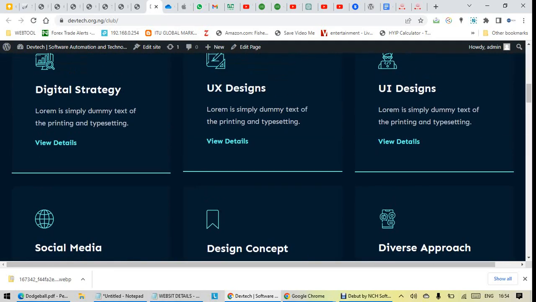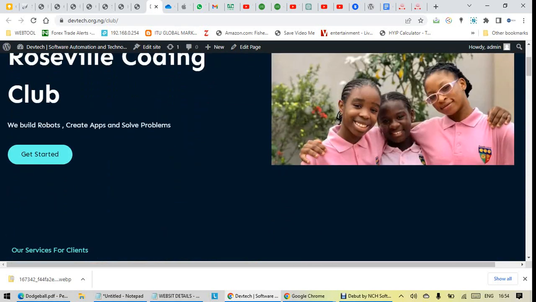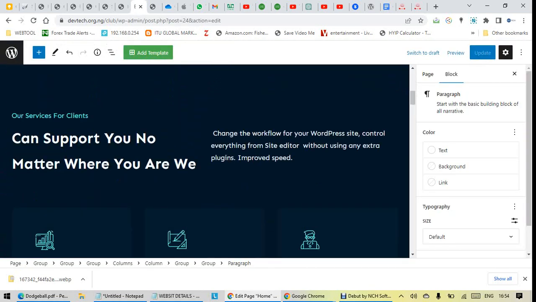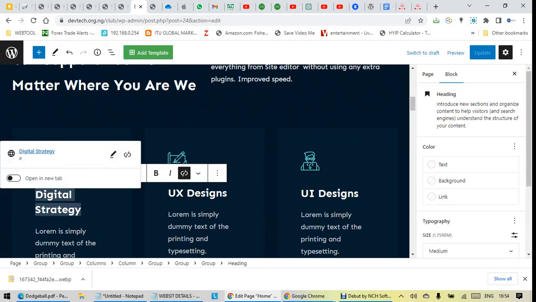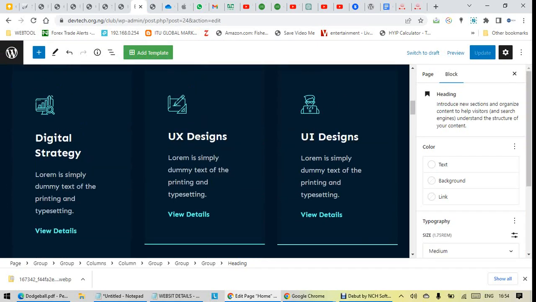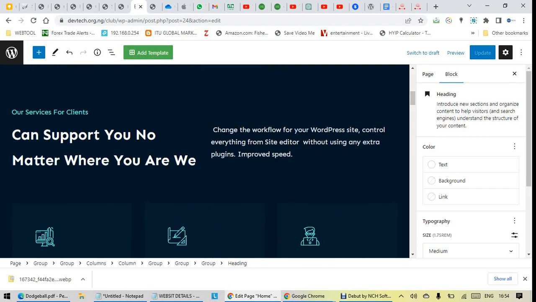Or you select any other template you wish to use. So thank you very much. I'd like to stop here. But before I stop, let me also quickly show you. If I click here to edit, I can edit this on the same platform. This is just a basic layout, a basic setup to build this site. So other lessons will come to show you other things to do.